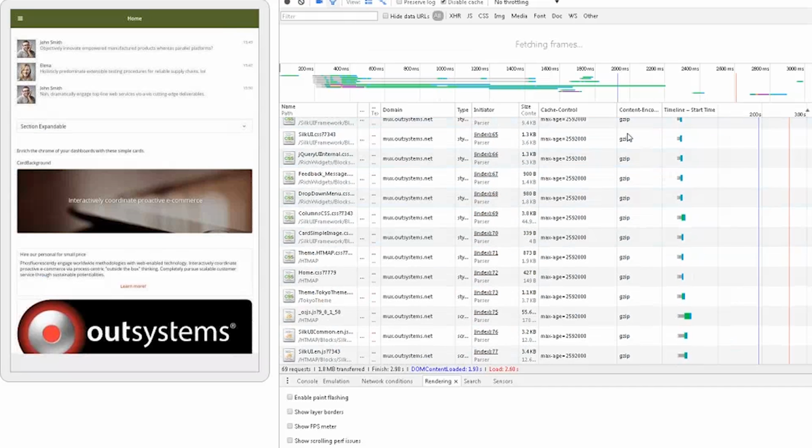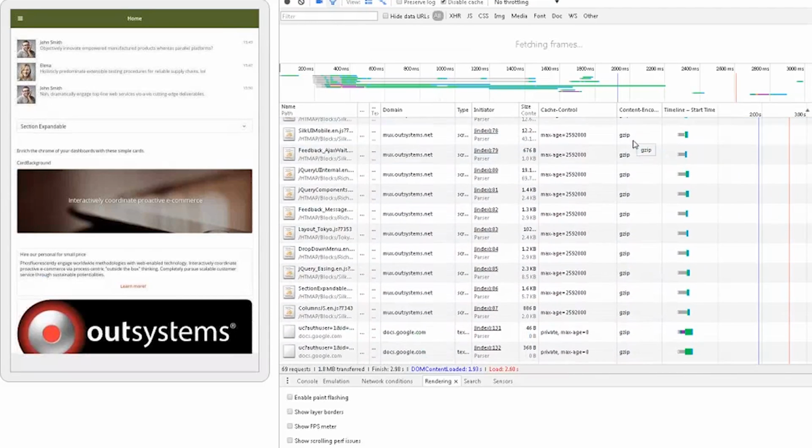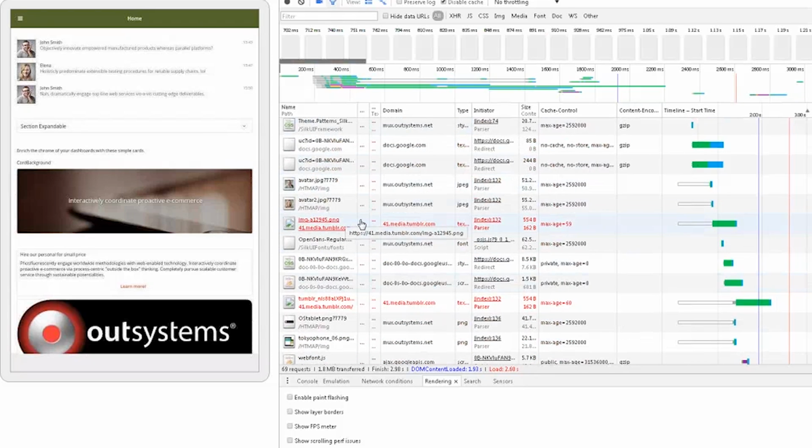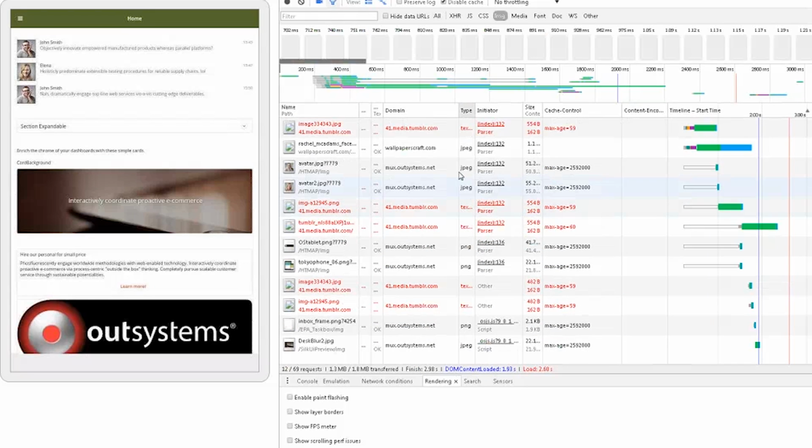So as you can see, we have a lot of zipped files here. Okay, very good. But something is missing here, and as you can see, it's the external domain. So try not to use files outside your domain, because it could fail in the future. We have a lot of files failing here. We have 5 images that are failing. This is a thing that we need to avoid.